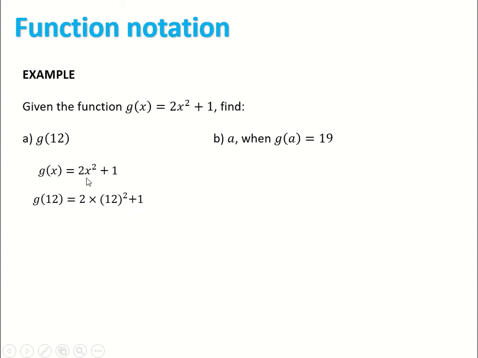This is very specifically 12 squared and then multiplied by 2. 12 squared is 144. If we times that by 2, I get 288. And if I add 1, I get 289. Okay, so they're not anything too different. There's a squared in there, so it's a little bit more complicated. Okay, but that's the same idea as what we had before.